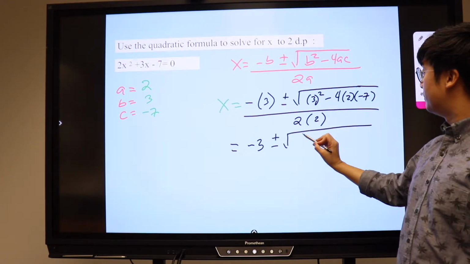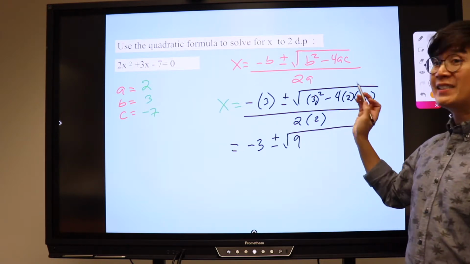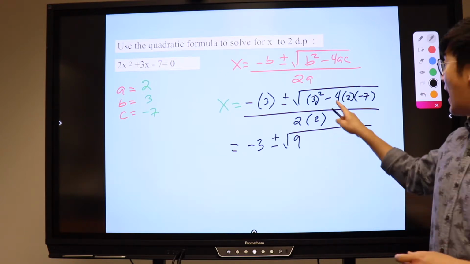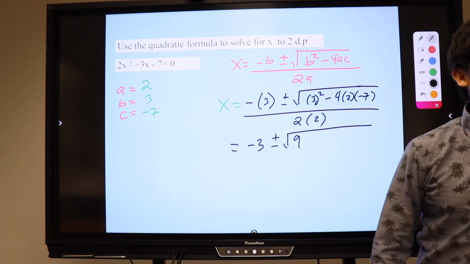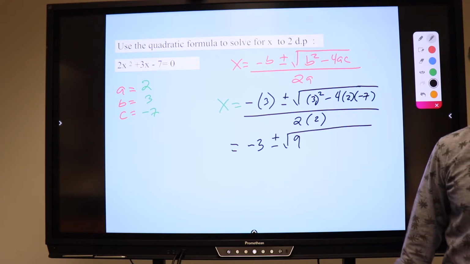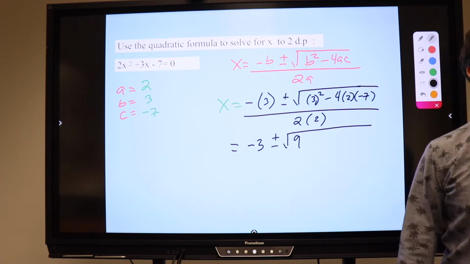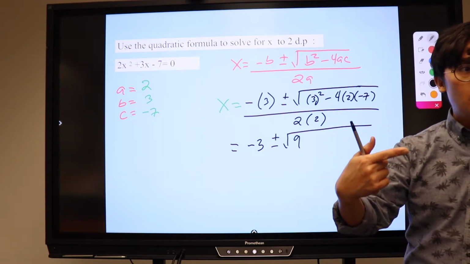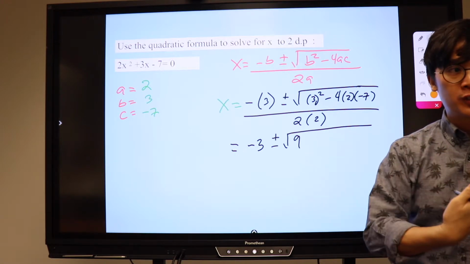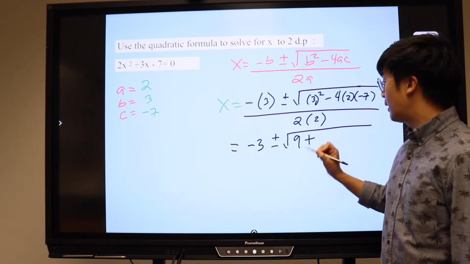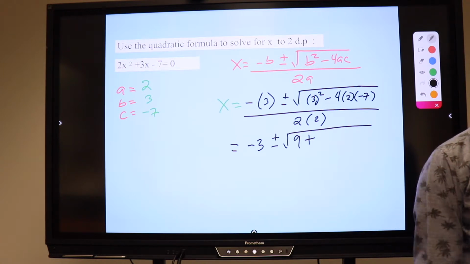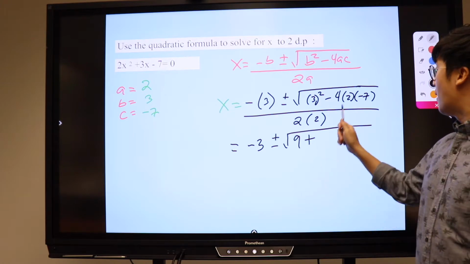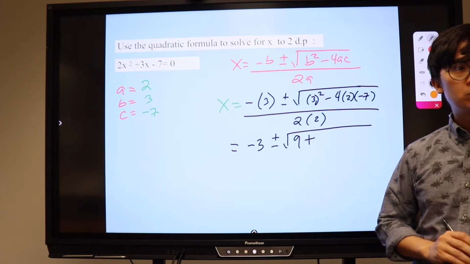What is 3 squared? 9. What is -4 times 2 times -7? Now, without even answering it, is the answer for -4 times 2 times -7 a positive number or a negative number? Positive because there's 2 negatives. That's one technique that you can use in a quadratic formula. If you're seeing 2 negatives, you know it's going to be positive. Because that's a common error that most students do. They put minus right away. So 2 negatives, you know it's positive, and then multiply it regularly. 4 times 2? 8. 8 times 7?